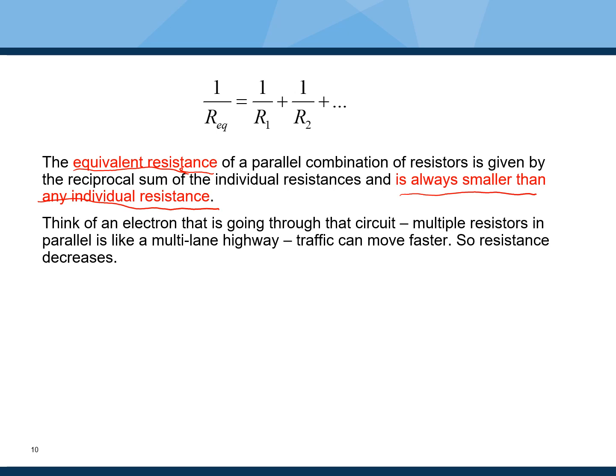It's just like saying that if you have a multi-lane highway, then traffic can move much faster on a multi-lane highway than it can move on a single lane highway. You must have seen this when the lanes of a highway get constricted due to some repair work. Then of course all the traffic that is going on a two-lane highway will then be diverted along a single lane, and you will see that the traffic moves faster in the part of the highway that has two lanes than the traffic that is moving through that segment of the highway that has been restricted to having only a single lane.